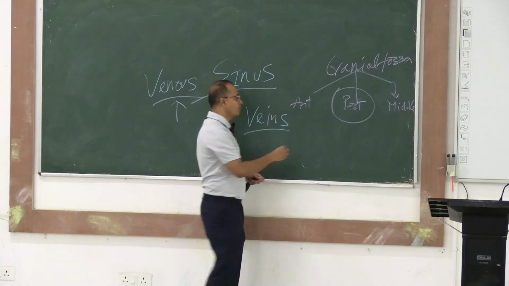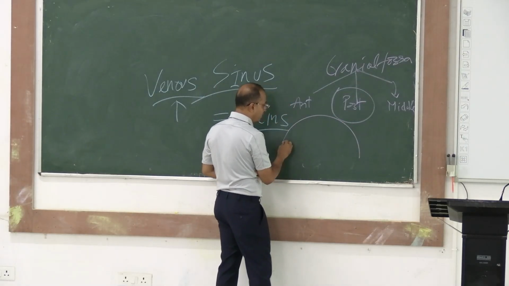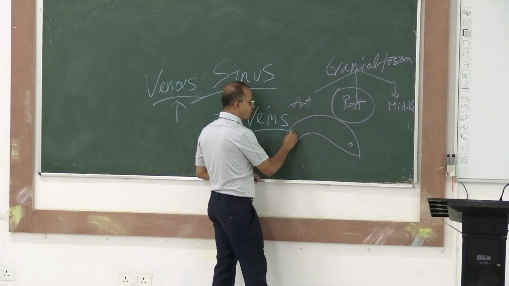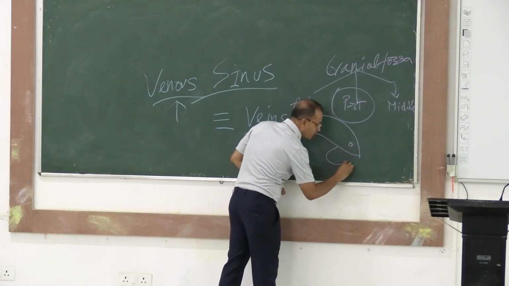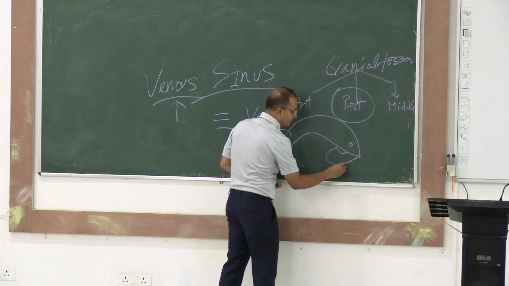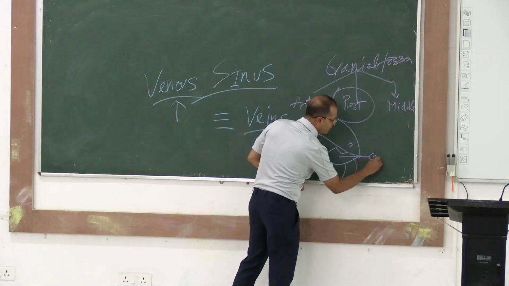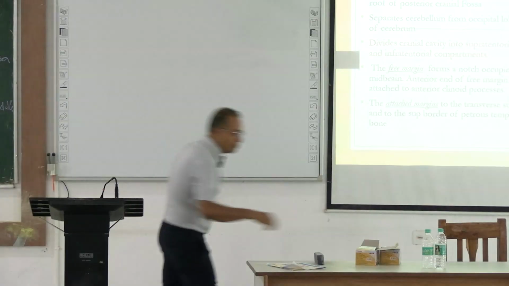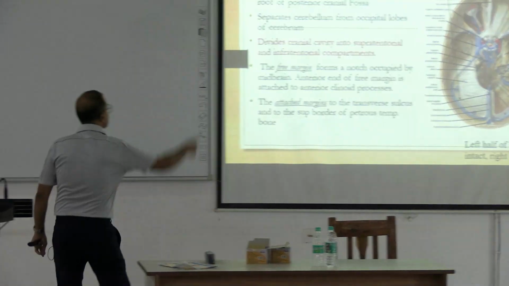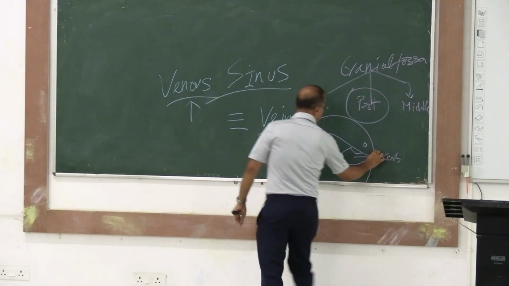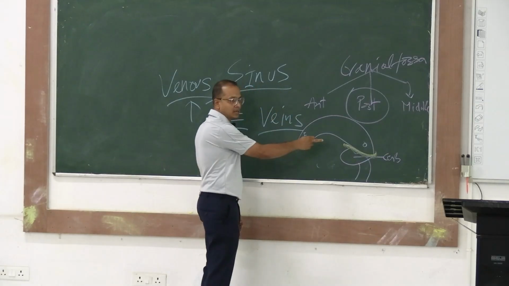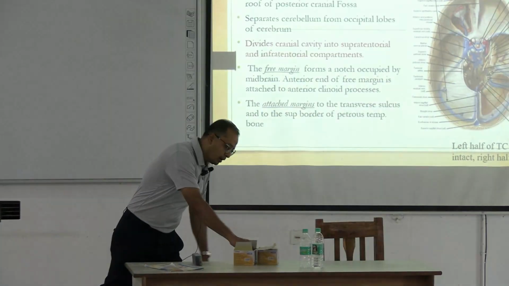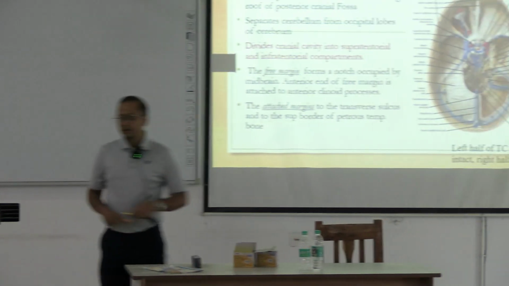That is related to the posterior half of the brain. If you see, this particular brain is running like this, the posterior half is the occipital part and this is the frontal part. Now to the posterior part, we have another lobe of the brain existing. We call it the cerebellum. So between this cerebellum and the cerebrum posteriorly, we have this tent existing. We call it Tentorium cerebelli. So this is how this tent, or Tentorium cerebelli, is placed between the occipital lobe of the brain and the cerebellum.